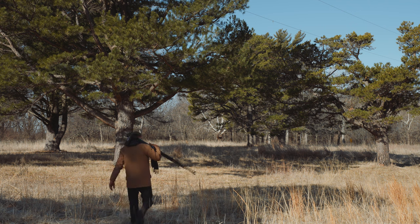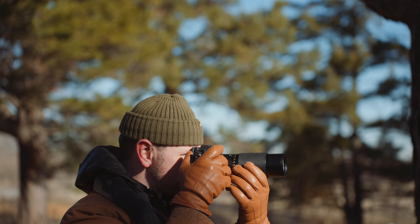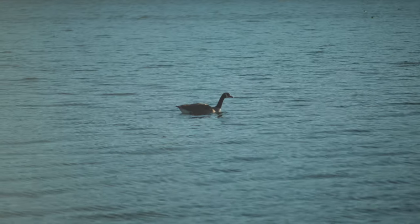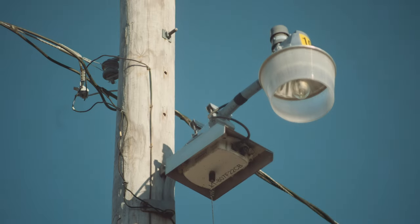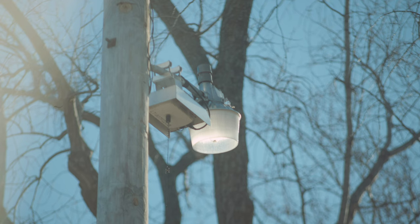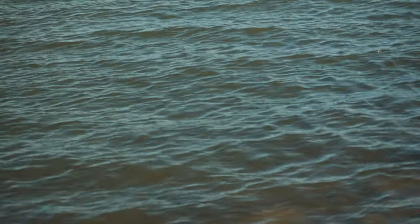Shooting with this lens slows you down, and that's what made it fun. Typically when I'm shooting, everything is so fast and changing rapidly — slowing down really made me enjoy what I was shooting. I could give you a complete technical breakdown and tell you the image isn't as sharp as you'd like, it has really bad focus breathing, and it feels a little slow and clunky. But that's why I find myself still shooting with this lens. It has a character about it that you can't recreate in post — there's halation, green-magenta shifts, and the contrast is dull. But even after all these little flaws, I had so much fun. It has a look I can't explain, and I love that.